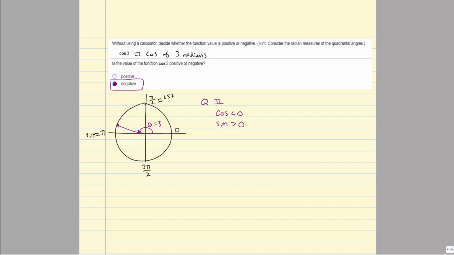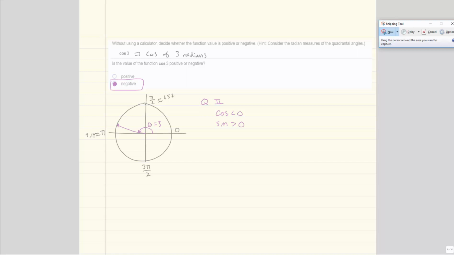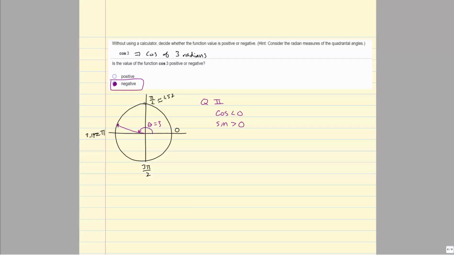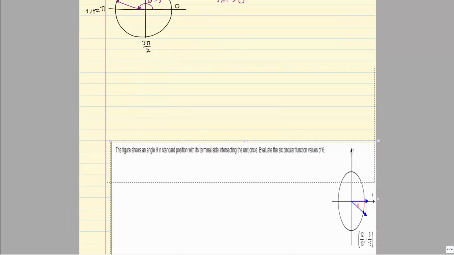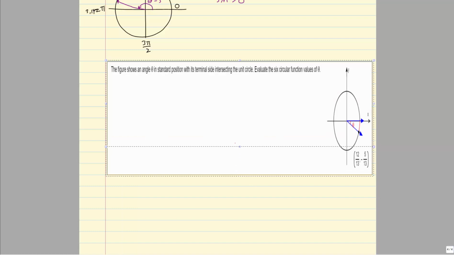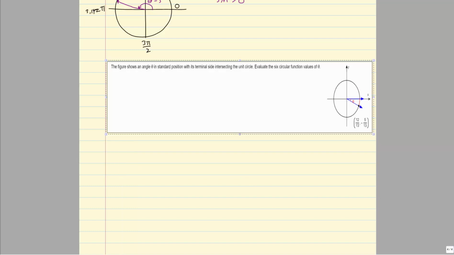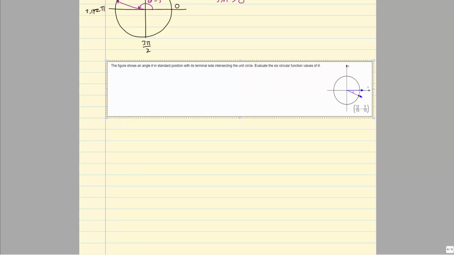Okay, let's go ahead and look at another one. We'll get to some more difficult ones in a little bit. This one will be a good one. So for this one we need to remember what we've already learned about using the unit circle and some formulas as well. And we'll also need to remember our trig ratios. So for this problem, most of the good information is on this circle over here.